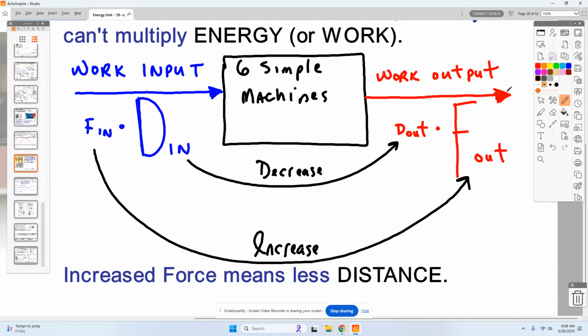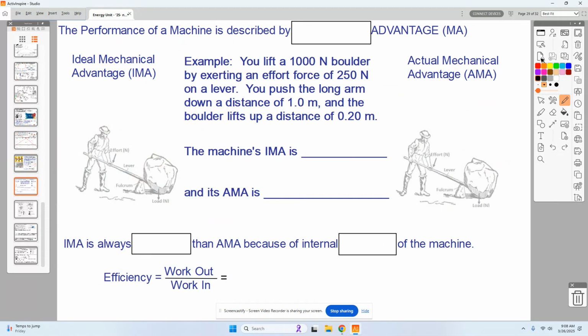Again, our goal is to summarize this stuff using ideas of work and mechanical advantage. The performance of a machine is described by something called MA, mechanical advantage, and so we're going to now quantify that by looking at just how effective that machine is in making force bigger. So there are 2 kinds of mechanical advantage. One is an ideal setup where we ignore energy losses, and the other is an actual one where we have to consider that we're going to have some losses of energy. Machines are all about work changers. So let's say that work is a product of force and distance.